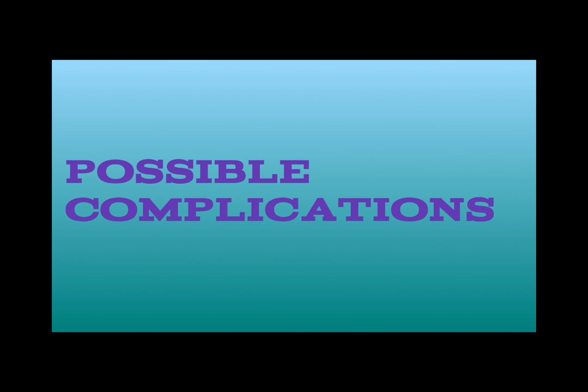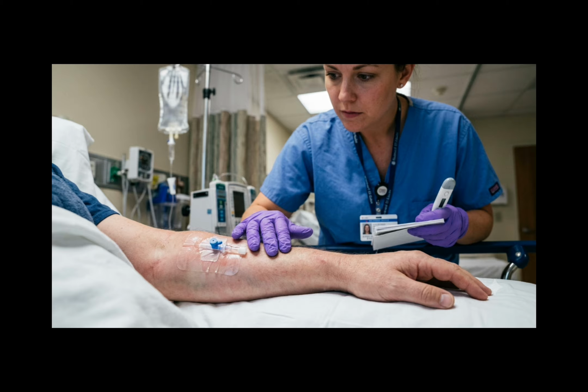Possible complications. If IV occlusion is not managed promptly, it may lead to interruption of IV therapy, delayed medication administration, increased risk of infiltration or phlebitis, need for repeated cannulations causing patient discomfort, increased risk of infection due to repeated cannula insertion. IV occlusion is a common but preventable complication of IV cannulation. Early recognition, careful assessment, and prompt nursing interventions help ensure uninterrupted IV therapy, reduce complications, and improve patient safety.